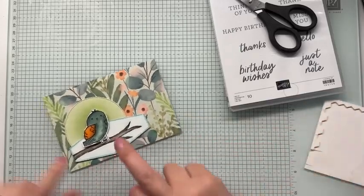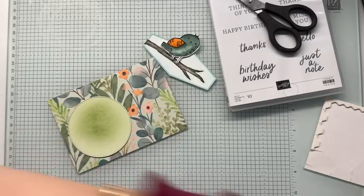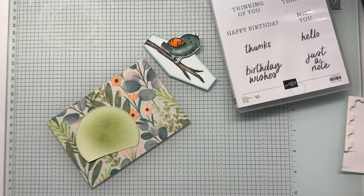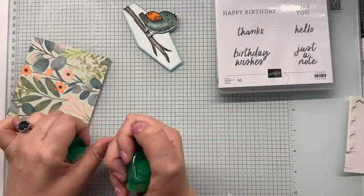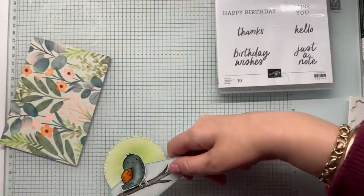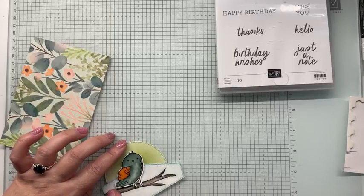So unless I cut off some, if I want him further up, I'm going to have to cut off some of that, which I actually do want. So I'm going to hack the bottom of this circle, because the only people that know are you guys. No one else is going to know. Maybe a tiny sentiment. Yeah, I don't think it needs one either, Charlotte. I think it is definitely busy enough without it. Okay, so I'm just going to pop some glue along the bottom here, so no one's going to see it. Hopefully we don't ooze out too much. Okay, do you just want it? There we go. I think I'm most happy with that.